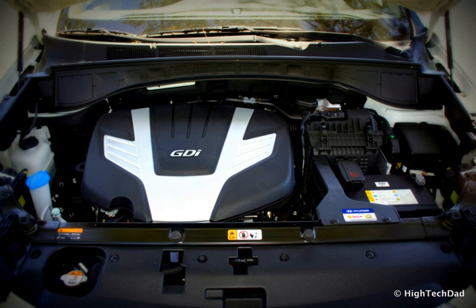Applications: 2012-present Hyundai Azera. The 3.3 Lambda 2 MPI version produces 262–270 horsepower (195–201 kilowatts, 266–274 PS) at 6,200–6,400 revolutions per minute and 233–235 pound-feet of torque at 4,500–5,300 revolutions per minute depending on the application. Bore and stroke measure 92 mm × 83.8 mm for a total displacement of 3,342 cc.